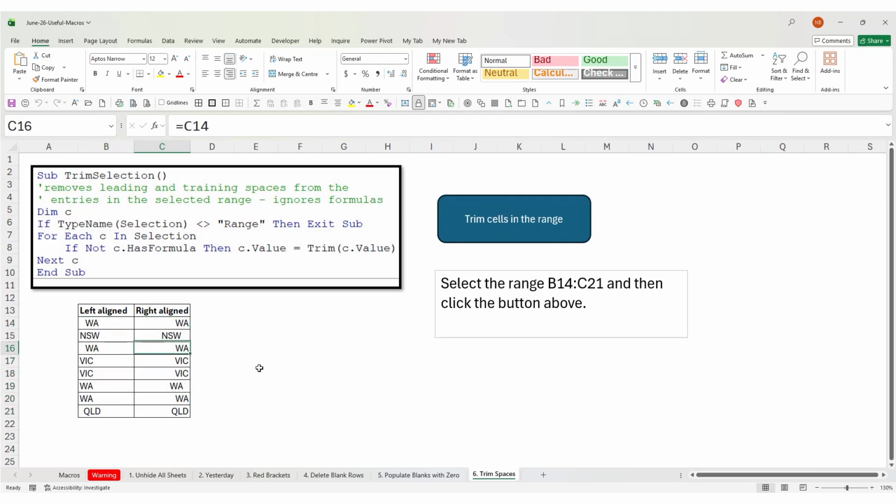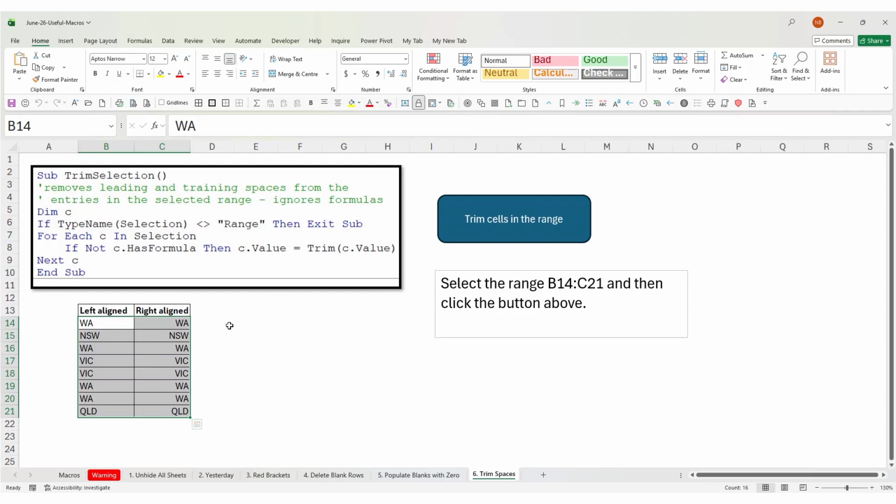Some of these cells have formulas in them, and they're not going to be changed. If it doesn't have a formula, it means it's a data entered value, and they're the ones that are going to be changed. Basically, the trim function removes leading and trailing spaces. I'm going to select the range and click on the button, and there we go. We've removed the leading and trailing spaces where the data is.